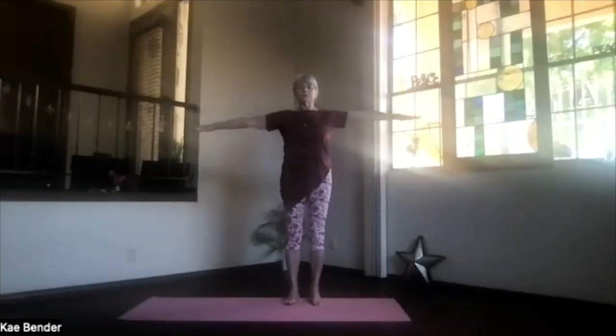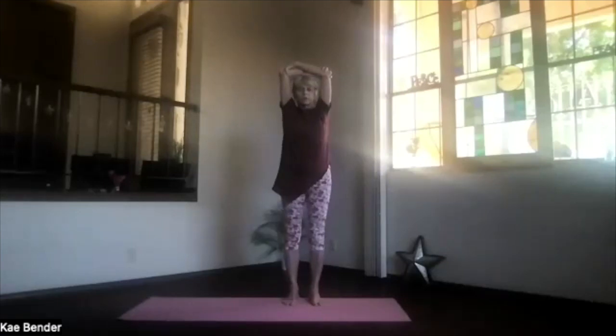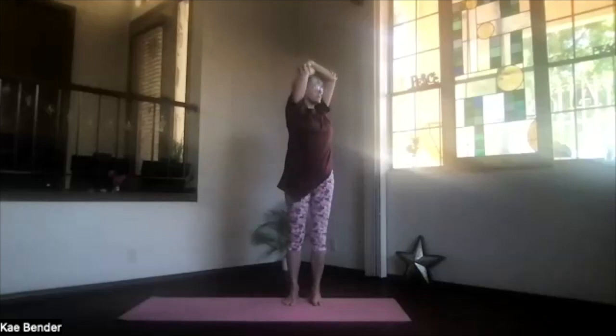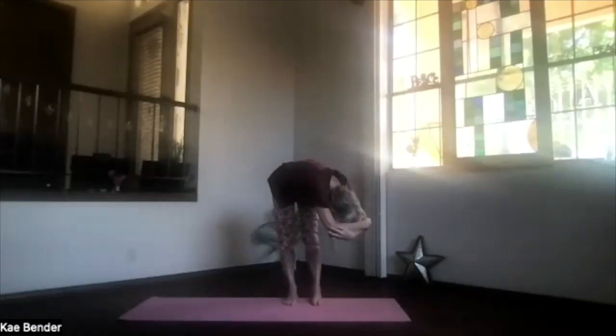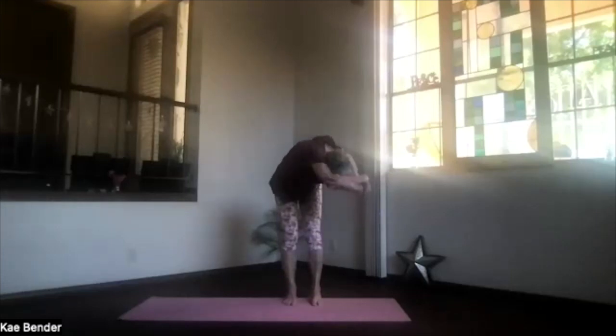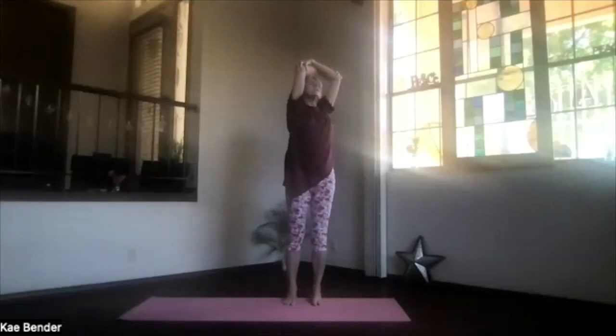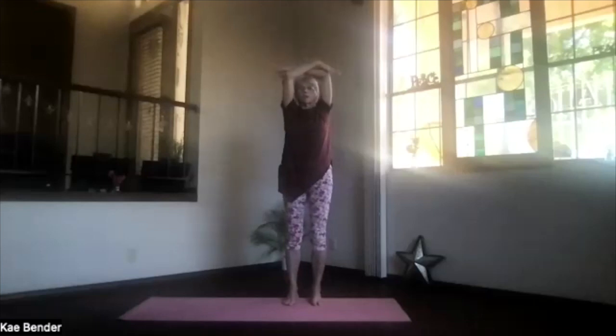For our twist: arms out, palms toward the ceiling, hands above your shoulders, clasping your elbows, arms next to your ears. Toes spreading, everything straight — stretch that spine apart. Exhale through to the side, take a breath, and as you exhale come over in the twist. See if you can keep the weight on both feet evenly. Spread your toes out, keep your arms next to your ears, lift your sitting bones — feel the whole body stretch. Then on an inhalation, come up in the twist all the way into the upper body back. Remember, always be gentle on your low back whenever you're twisted. Elbows back, shoulders down, chest open — take a moment and lengthen. Then inhale up, exhale around to the center, and switch your arms around.